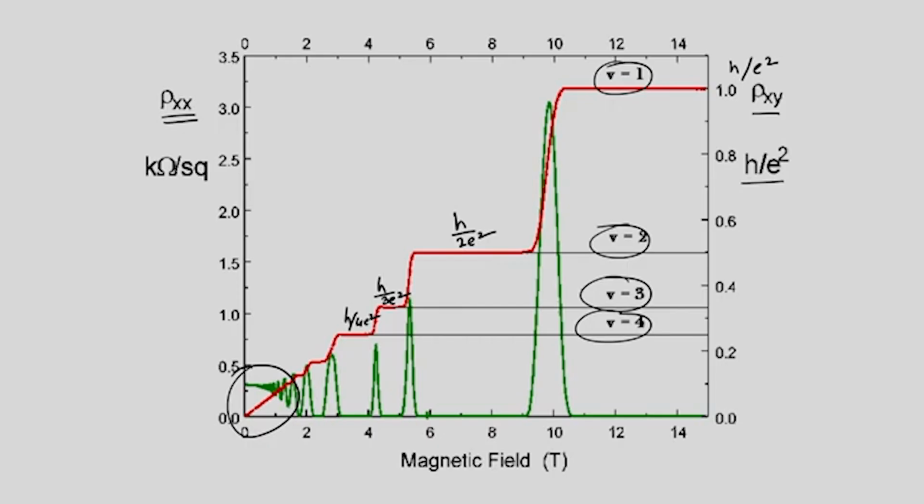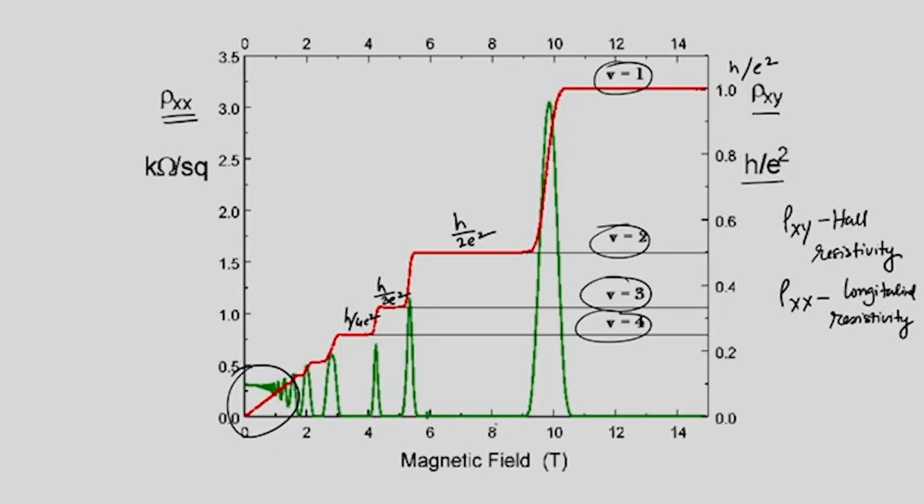the longitudinal resistance. So, let me just write that rho XY would be called as Hall resistivity, and rho XX one can call it a longitudinal resistance or resistivity, and it is also called a magnetoresistivity, basically the resistivity that arises because of the magnetic field.